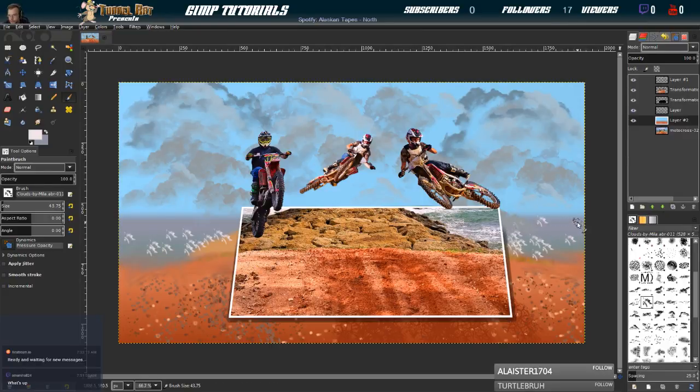Let's lower the brush size a little bit for these out here. Definitely got more up front, and let's choose a different pattern here. Make this a little bigger. Just throw them in there, you know. Pick some different spots to throw them in along the rocks here, splashing in. We're going to bring the size down a little bit for these splashes out here. I'm going to choose one more maybe, and create just smaller little splashes out here. And a few of these in the front, along the shoreline.